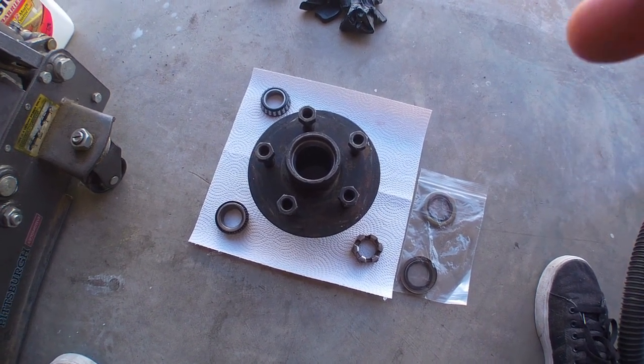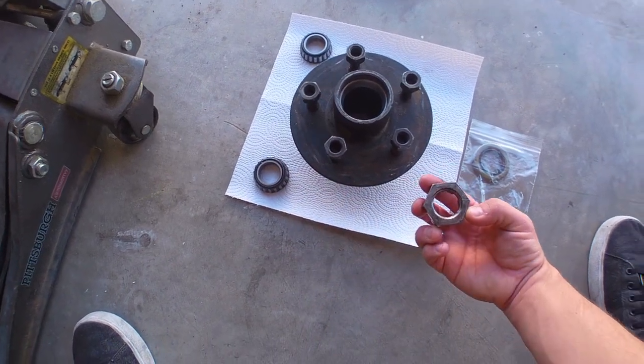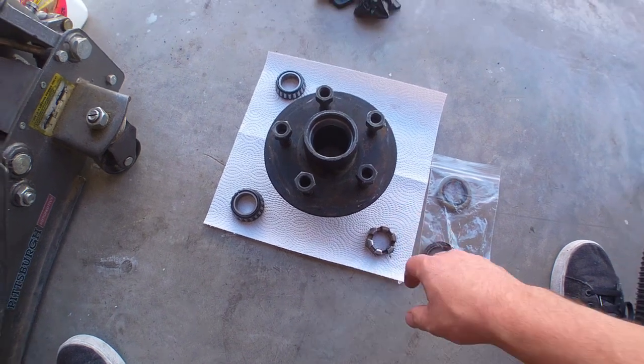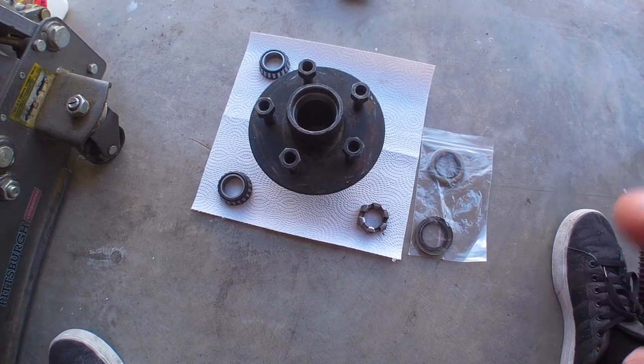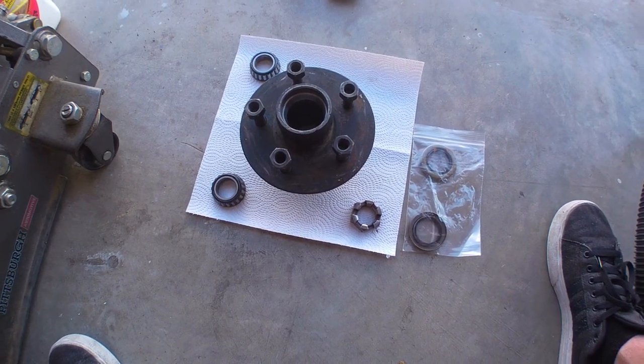I took some solvent and went through these bearings, cleaned them up as well as I could. Of course, I don't have anything, and I normally would, because we're in the middle of moving. So I'm going to go ahead and get set up, show you how to pack those bearings, and get this hub reinstalled.